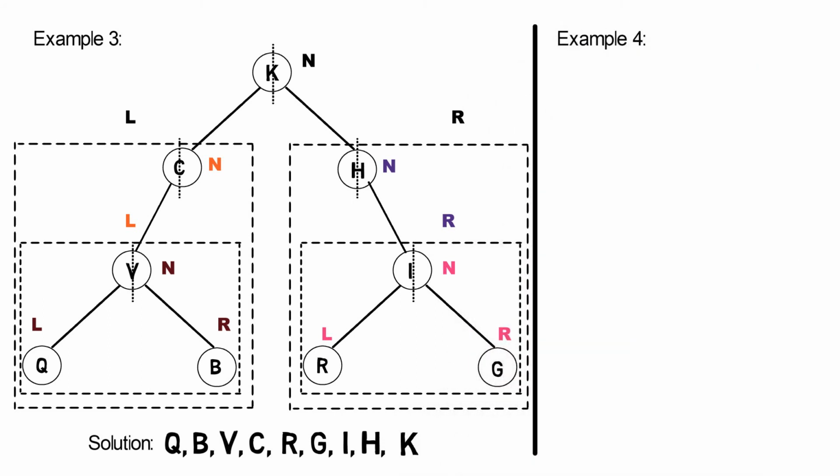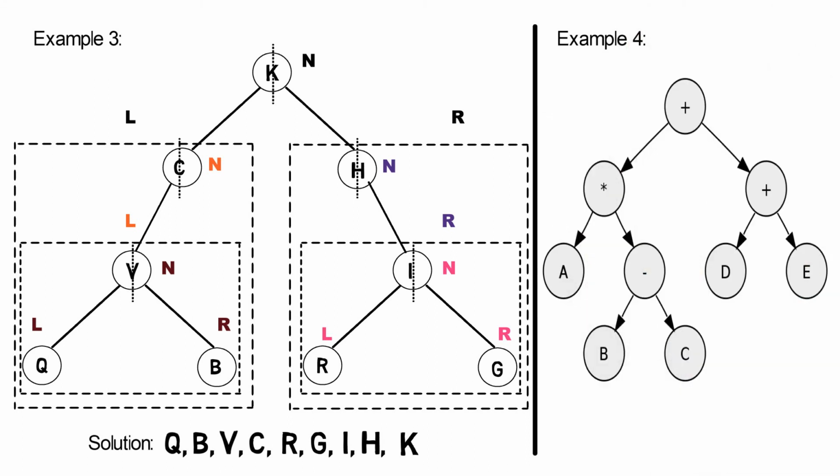Of course, topmost plus is the root node. So we have to go to the left subtree. Multiplication becomes the root node in this subtree. Then A becomes the left subtree. So we have to pen down A. Now we move to the right subtree of the multiplication symbol. Consider this tree, we can traverse the tree as BC minus. Then we visit the multiplication symbol.